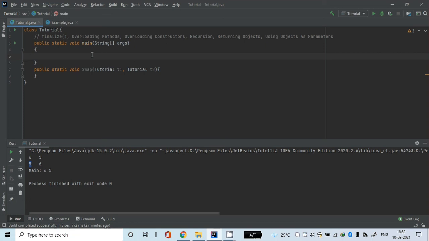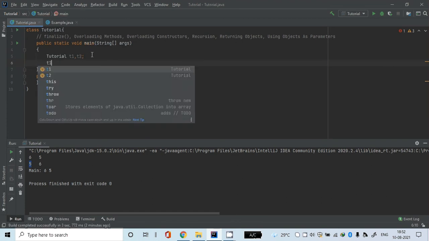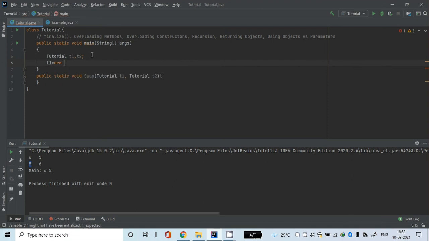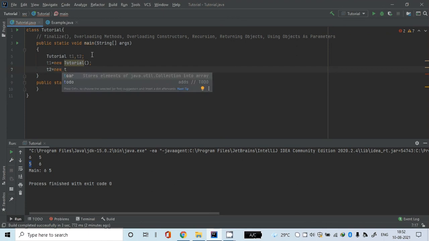So the thing is, first of all I need to create two objects, T1 and T2. So T1 equals new tutorial, then T2 equals new tutorial. I'm going to create these two objects.